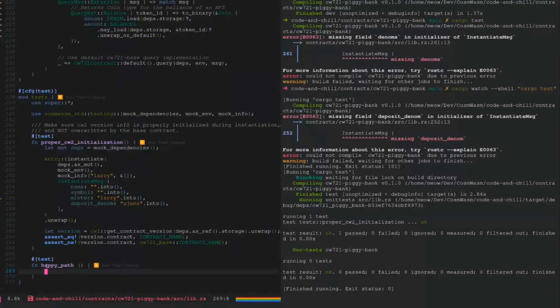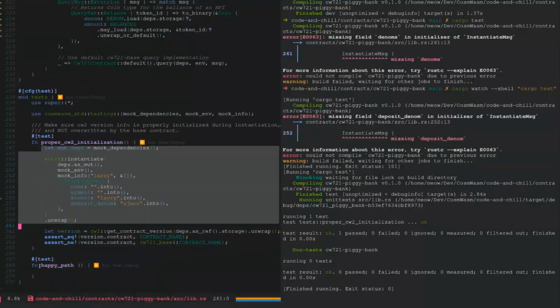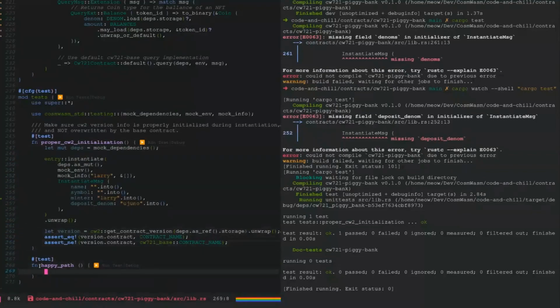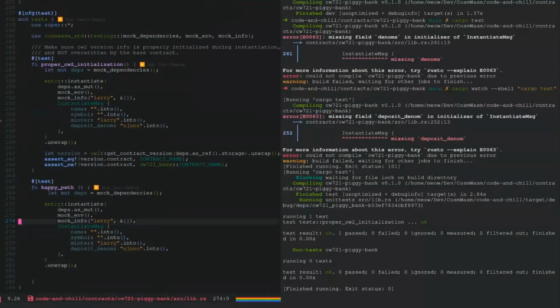And then usually what I'll do is once I've done the happy path, I'll actually just break it up into multiple tests after that. But sometimes just for ease of writing, it's nice to do it all at once. So we're going to copy this bit, because we're still going to want to do the same thing. So we're going to want to instantiate the contract.